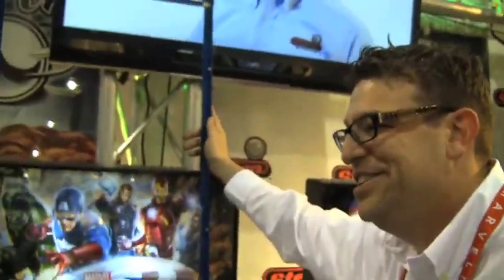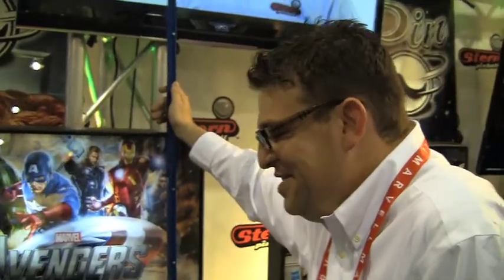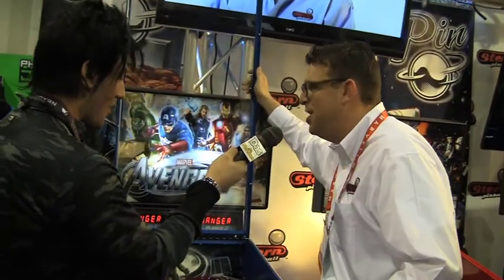So it's old school multi-ball. Wow. So I'm actually going to be able to play that 3-ball action play. Things are going crazy. You're going to have your multi-ball. It's got a tilt. We turned them off for the show because we wanted people to have a little fun. But it's got a tilt. You nudge the machine too much.